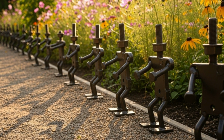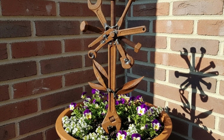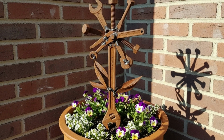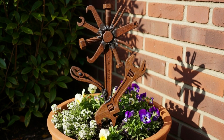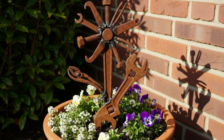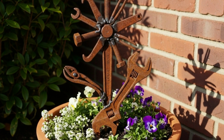And tucked in the sunlight near a brick wall, a different bloom appears. A flower not from seed, but from socket wrenches and iron nails. Petals of pliers. A stem made from a pipe wrench. Welded together and rising proudly from a terracotta pot overflowing with alyssum and pansies. The sculpture sways slightly with each breath of air, casting its silhouette like a signature on the bricks behind it.